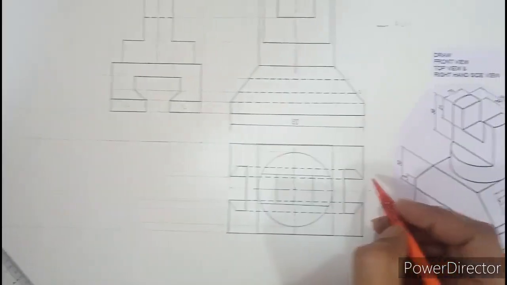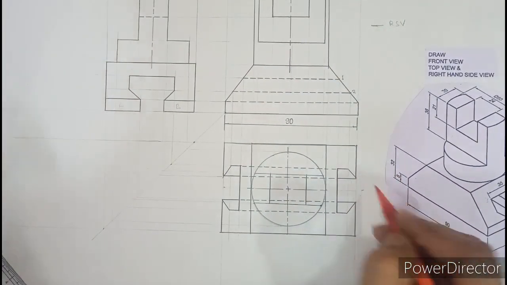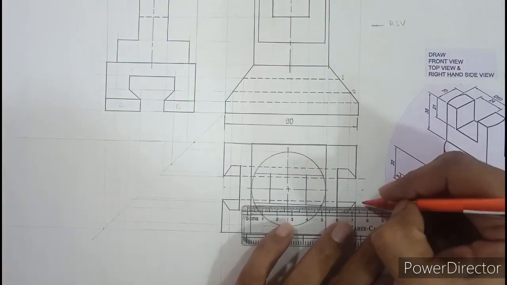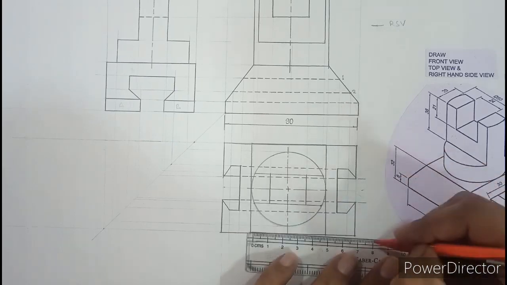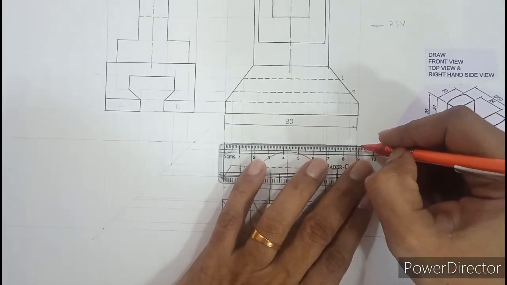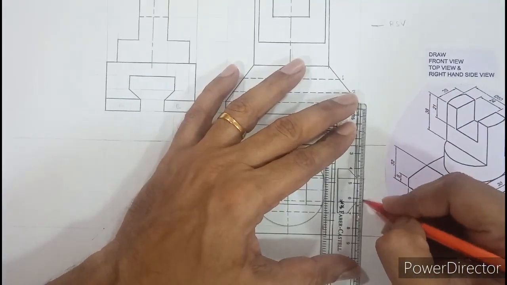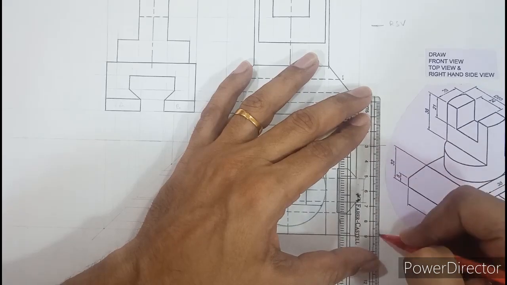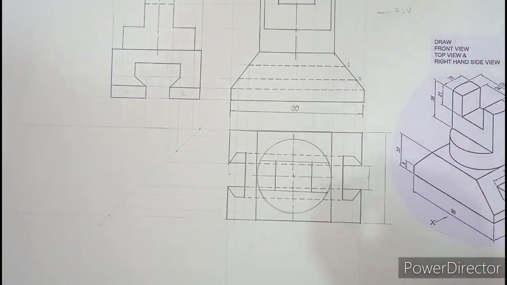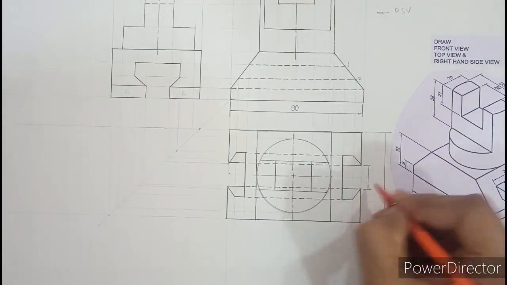So one can show 16 and 60 here. We can show 16 here followed by 60. So that can be shown together. Okay, so let us show the smaller dimension first, 16, followed by the larger dimension 60. And always show the dimension above the line. Okay. So here, after you have shown both the dimension lines, carefully look here at how to show the dimension. So here we can show the smaller dimension as 16.